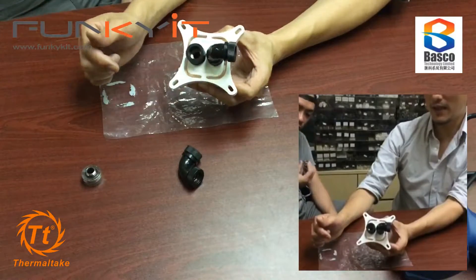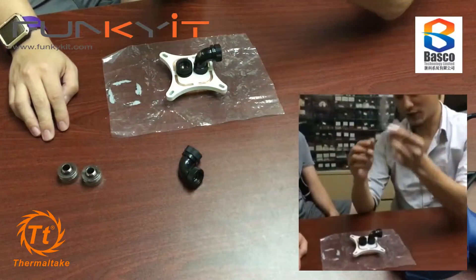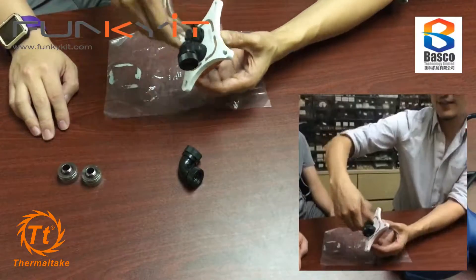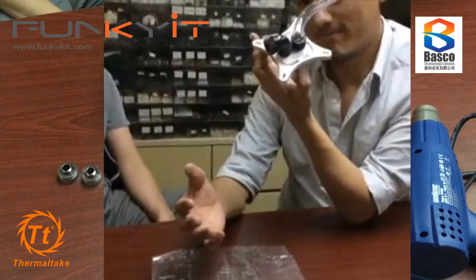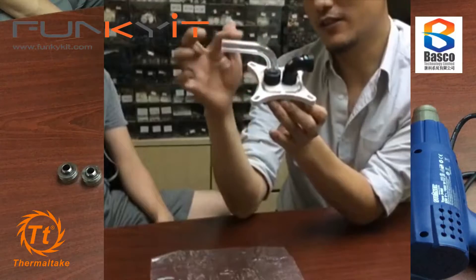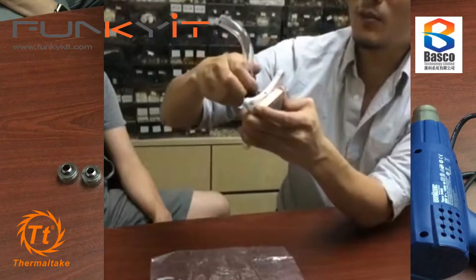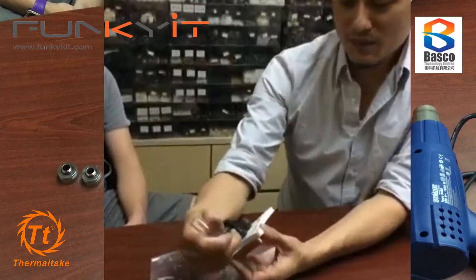The tubes aren't light. Let me show you some tubes I've done already. For example, this is a 90 degree one - it fits right in here, push it in tight, then screw the compression fitting to give a nice tight fit. Make sure the end of the tube is flat - sand it down flat before you put it in, otherwise you're going to get leakage. You can bend your tube to give you that 90 degree effect, or use a 90 degree fitting for a weird shape depending on your flow style.